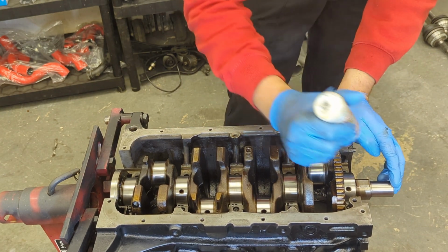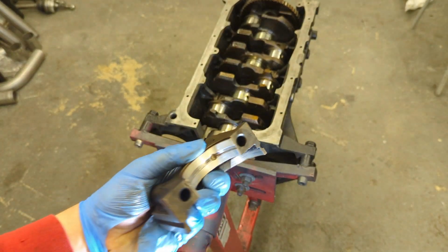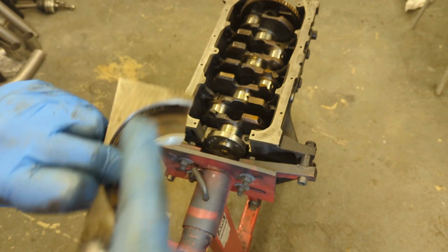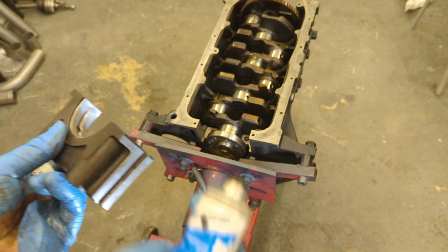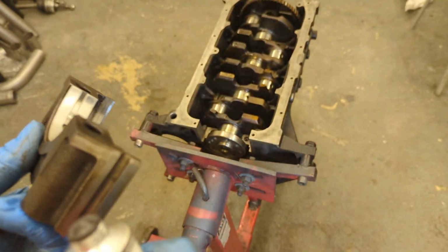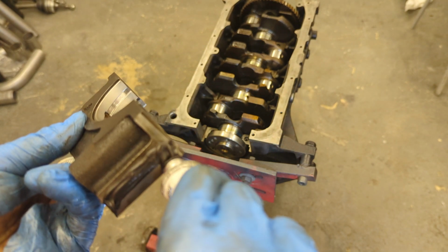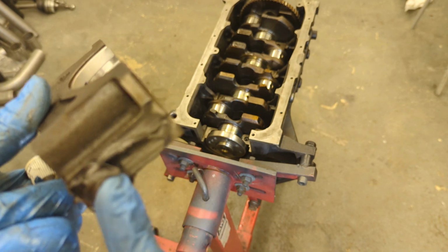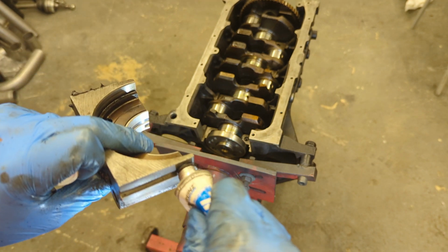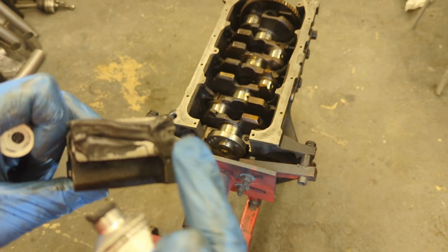I can apply a bit more lube. Right, I'm going to start putting these crank caps on. So I'll just clean this up, as you can see. Now this is the end one with the rear main crank seal. So down here needs some silicone or some kind of adhesive. I use the Victorine stuff, it's really good. You literally just want to apply a bit down there, like so. Same on that side. Put plenty in, don't worry about it. It'll squirt out what it doesn't want.